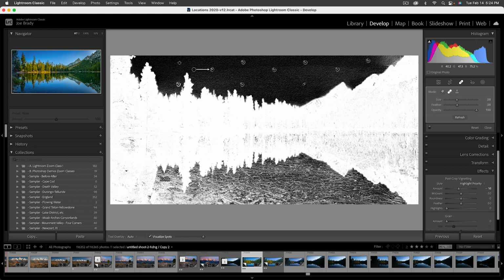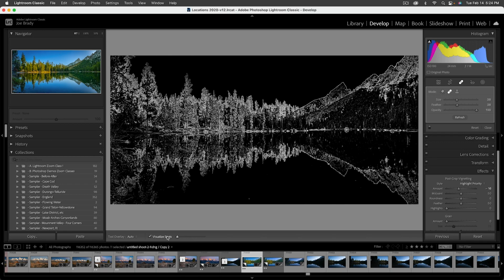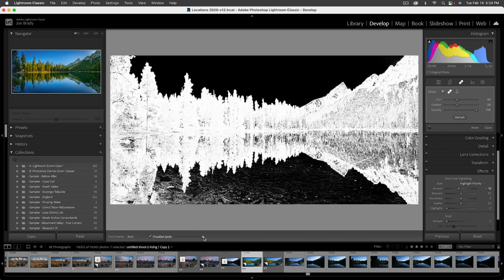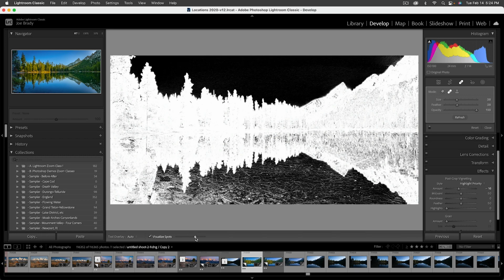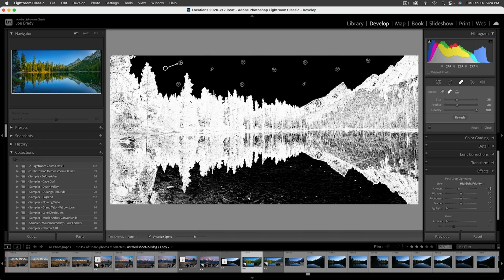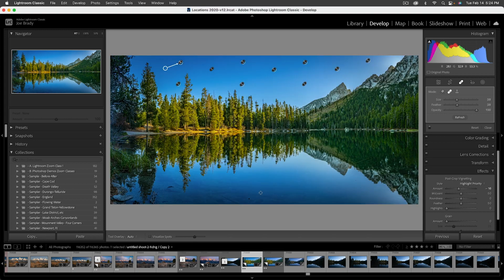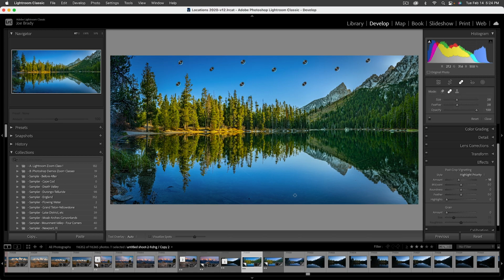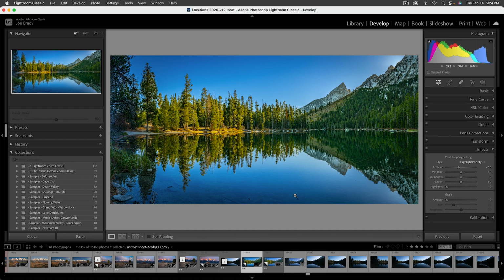Almost done. One more. So I've got visualized spots, and although they were very subtle, they were showing up. So you can see there's the edges, but as we come all the way up, yeah, that's better. Now there's a little spot here. This is just a rock sticking out of the water, so that's not the spots up in the sky. So we can hit A, and yeah, it's a little twig sticking out. That's fine. And let's just hit enter and enter again, and they're gone.